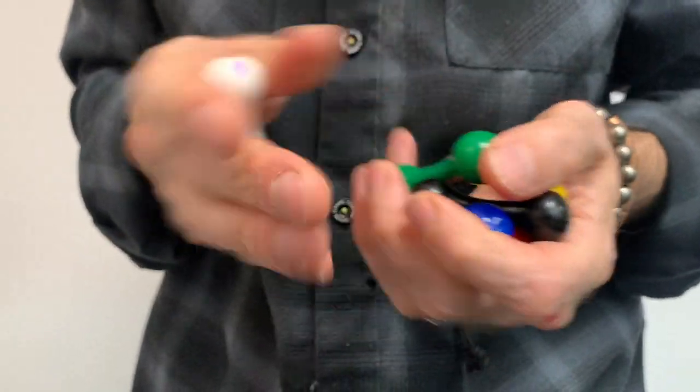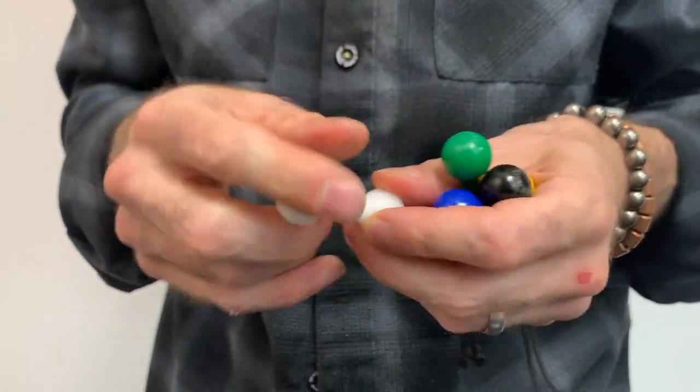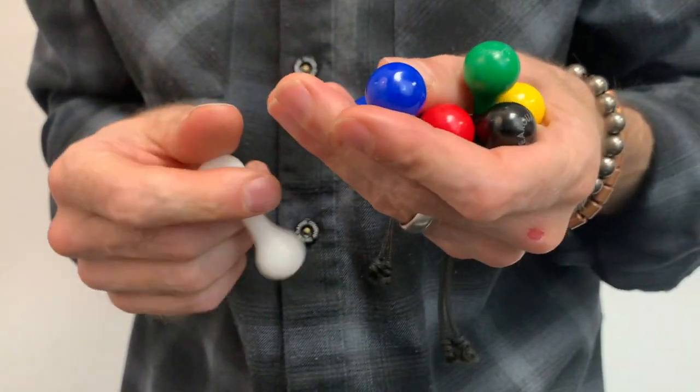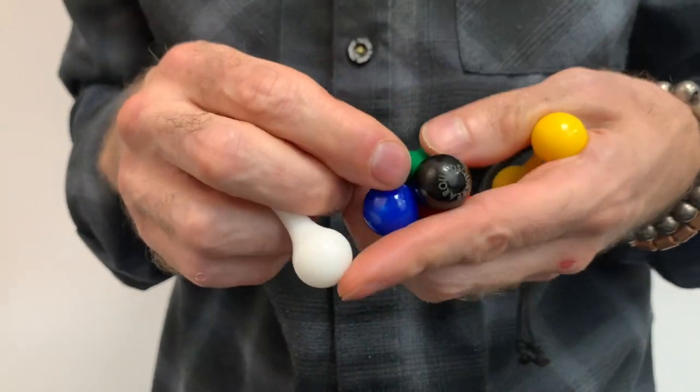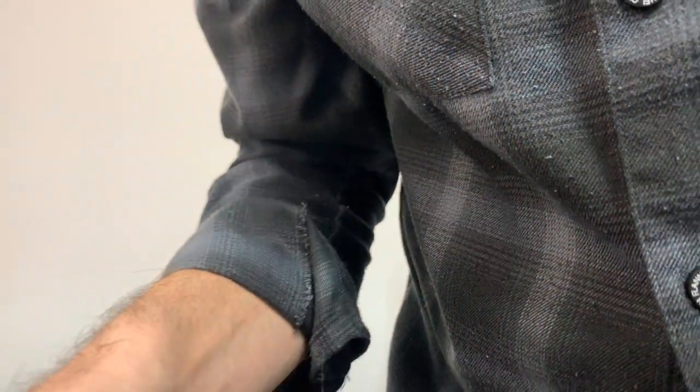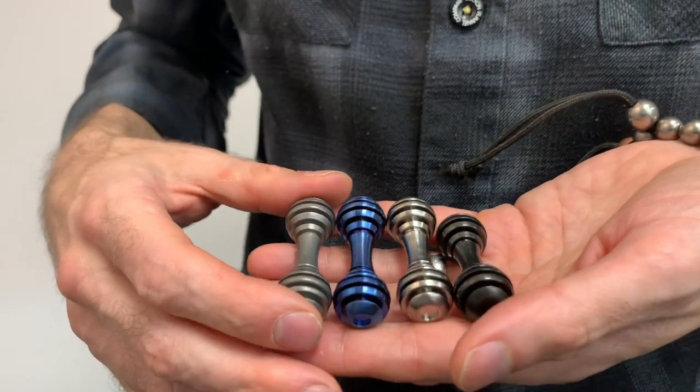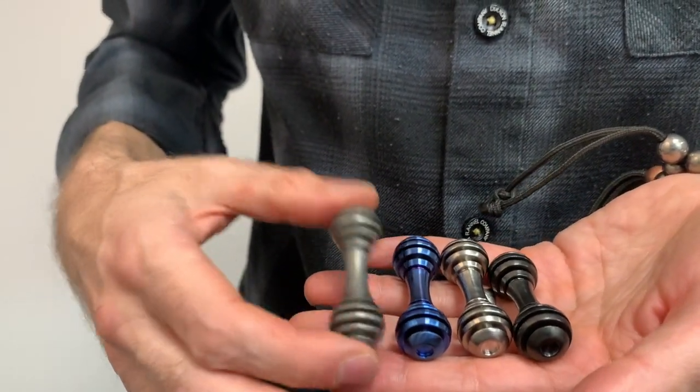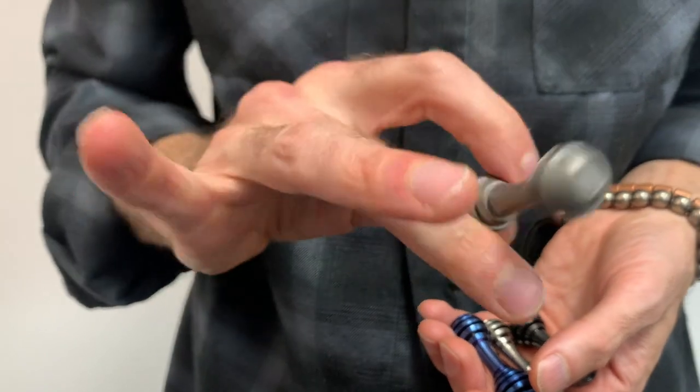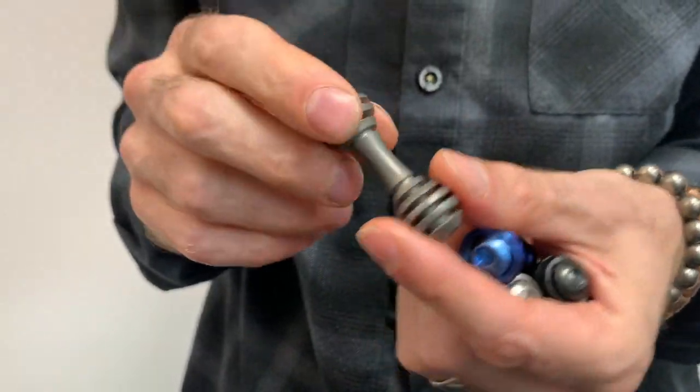The other ones we ended up finally deciding not to do the laser etching. I think on some of them there's kind of a faint etch, but after it's polished it's kind of hard to see. So really just the black and the green where you can clearly see the etch. Then keeping with that size and style of toy, we've got the new titanium mini honey bones. These guys are the honey bone style, you know the honey dipper ends on the knuckle bone.